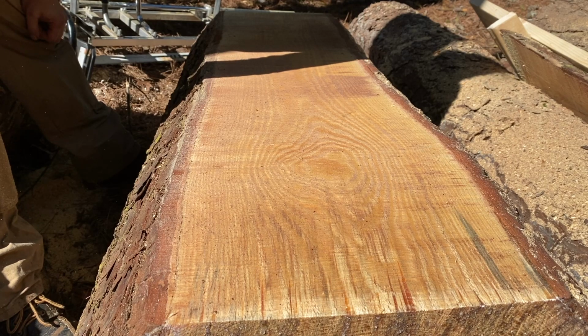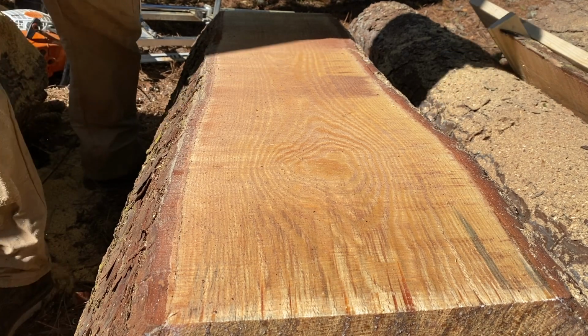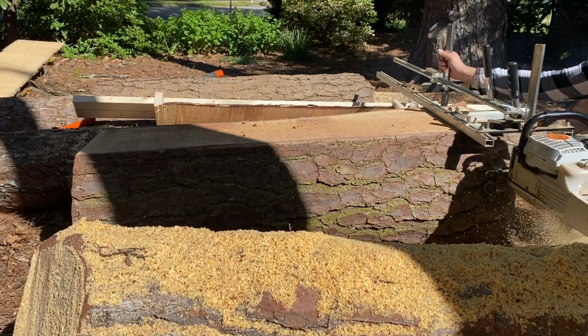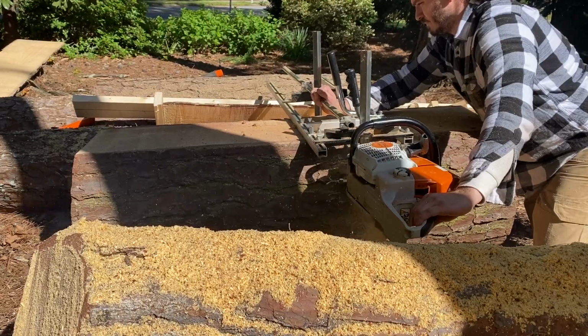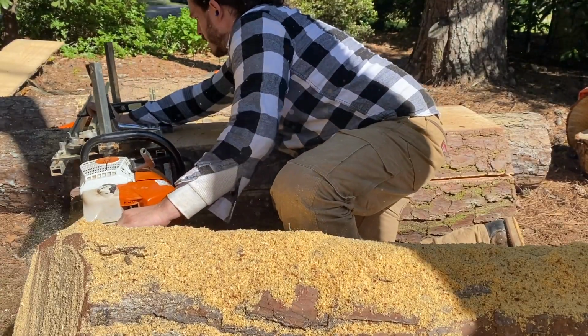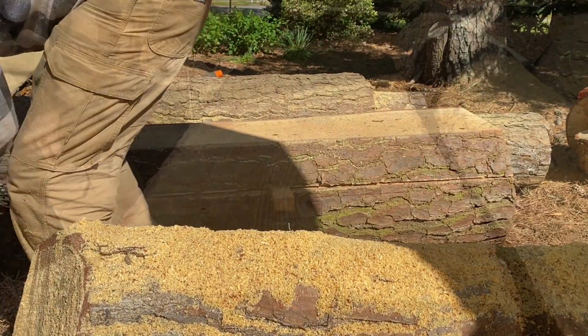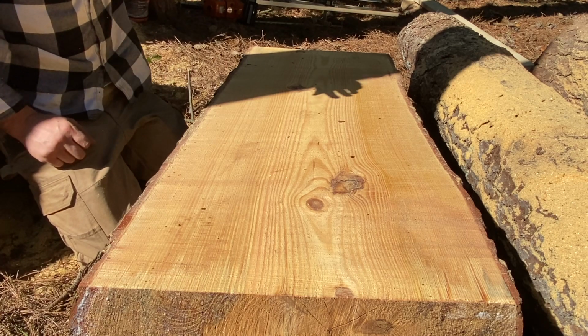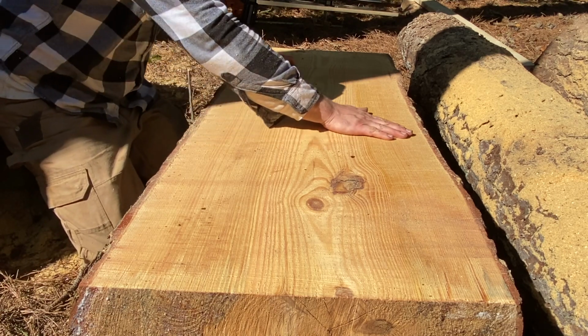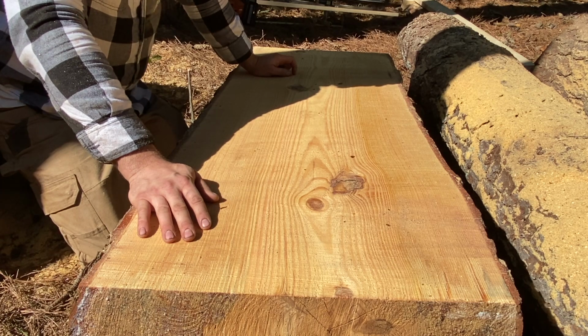It was an easier cut. It's so much smoother, it's so much faster. It's just mind-boggling, absolutely mind-boggling. I'm going to throw that saw on the mill again and keep going. Look at that. Look at that. That is unbelievable. The finish is so much better. Went faster, it was easier.